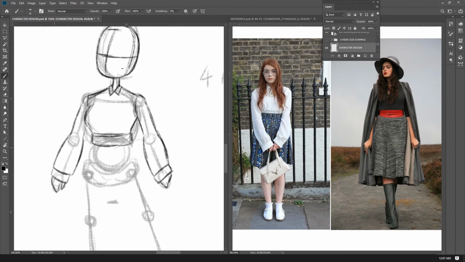Okay, just a simple shape for now is fine. Okay, so that they don't look too stumped, because a part of the hand is hidden from the sleeve. Okay, so next I am going to draw in the skirt.